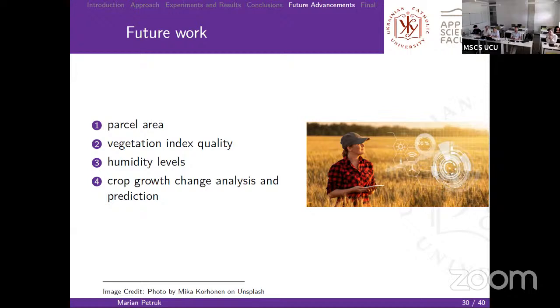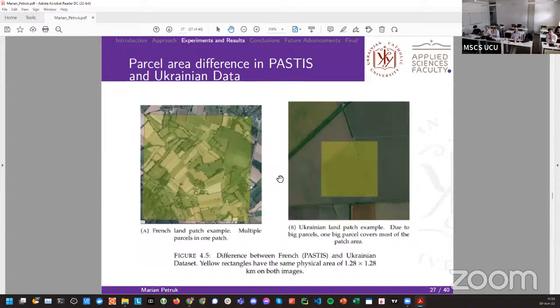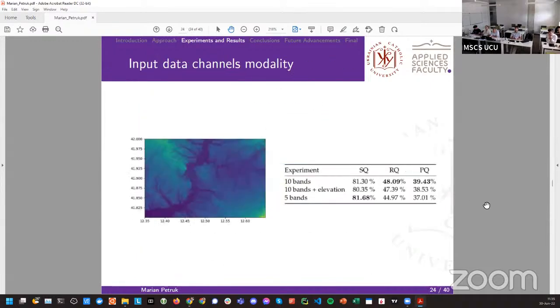Why I'm asking this is because we have around 10 different optical frequency channels, which in my understanding should be sufficient to predict different types of labels for, let's say, a pixel. So I'm curious if you encountered studies on this particular question: how much information do I need to predict a particular pixel label, and how does the spatial information actually enhance this prediction further? Because you showed partly that in Ukraine you have different spatial geometry of the fields, and that very much influences the results. This sounds more like overfitting of the model rather than some additional information.